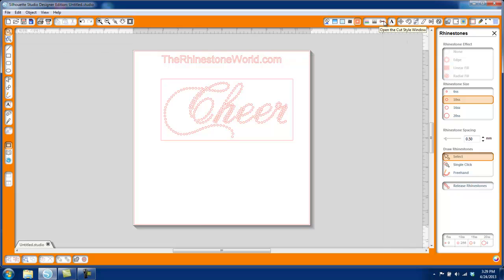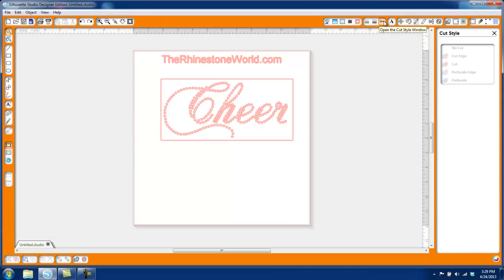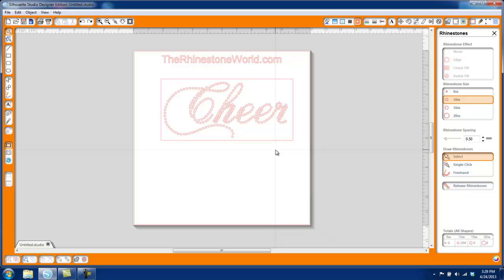And we're going to go up here to our open the cut style window, and then you can see it already has all of our cut marks around it. It has our cut mark around the box and then our cut mark around the chair. So this is actually ready to go ahead and cut and send to your cutter because it already has the cut mark. So this is just a brief video of something we found that we think will definitely help you guys out as far as using some of our different TrueType fonts, where you don't necessarily need to know the exact point size, and you can kind of adjust it yourself.